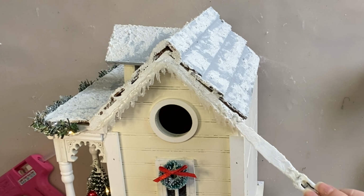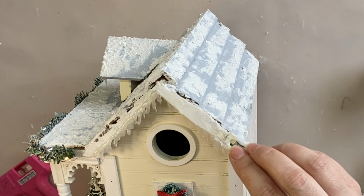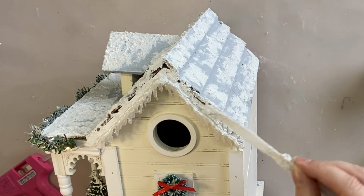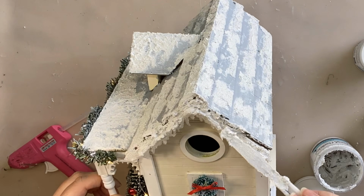I then came in with Paint Couture's Crust Medium that I was using previously, and I'm just going to run that along the edges where the icicles meet the rest of the dollhouse so that it all sort of blends in a bit better.